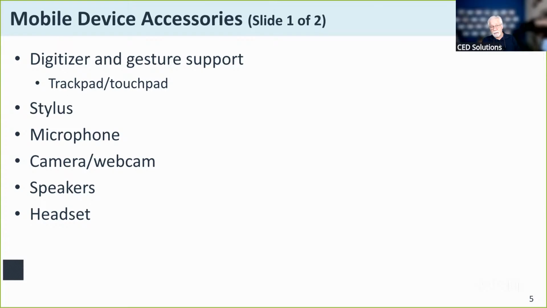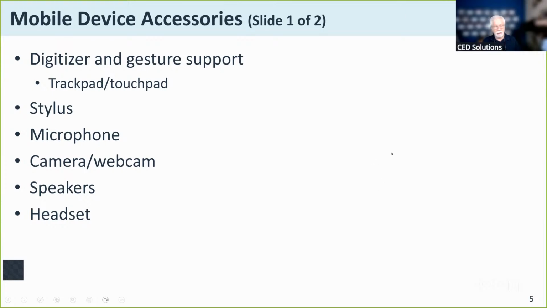Your mobile devices now are a common utility that everybody uses: text messaging, internet access, cellular communications, audio and video communications.